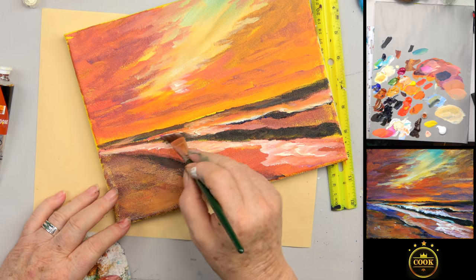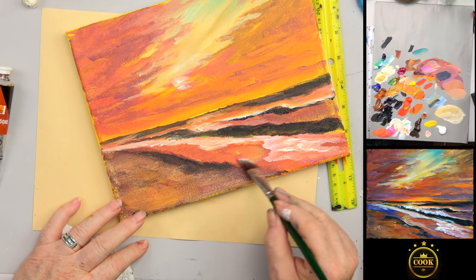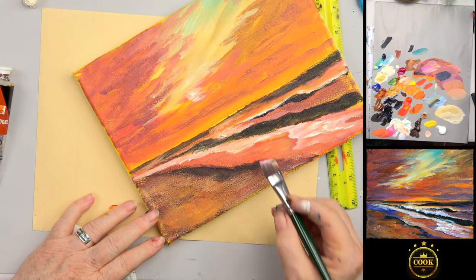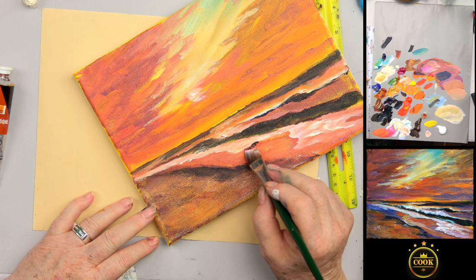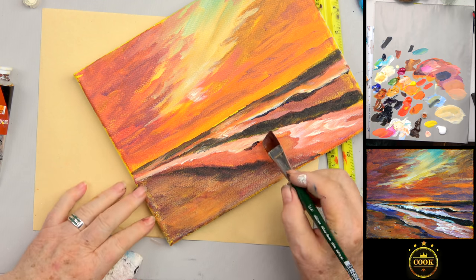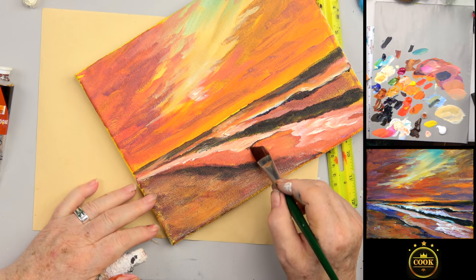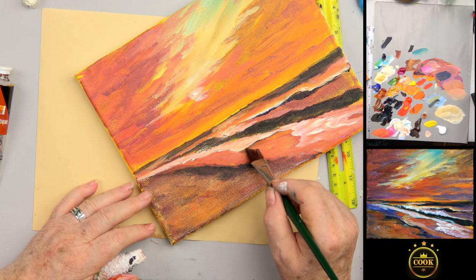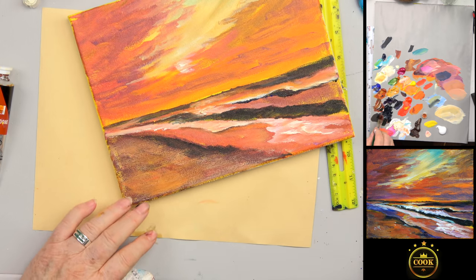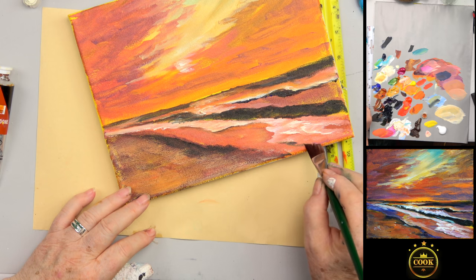Okay, this is our next layer here, like that. And what do we got going here? Well, if I just do something like that, that's my next layer. And usually, you guys may not know this, but almost always, there's a dark line, like a shadow almost, where your wave is coming up over the beach. Now you'll notice how we were able to erase how thick that line was. That's my little shadow here, just a little bit of a shadow under here like that. Okay, I'll do the same thing over here. I'll just suggest a little bit of a shadow.